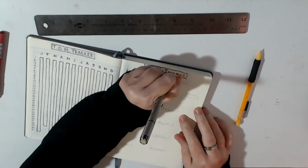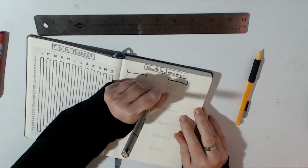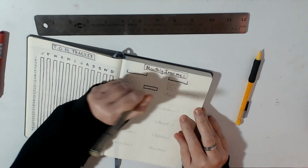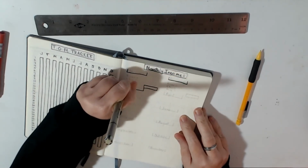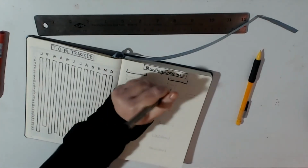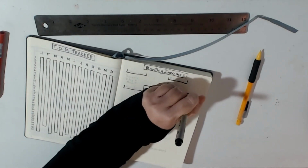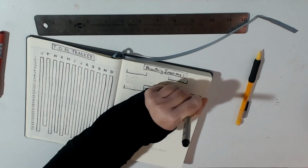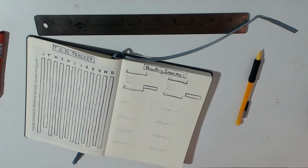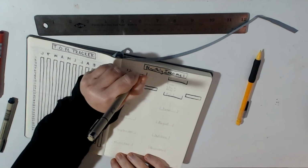And just to give you an idea what it's gonna look like, this ribbon is in the way. Alright, so I've kind of made a little box for each month. And then I have three categories of income. Two of them remain and one is a miscellaneous.